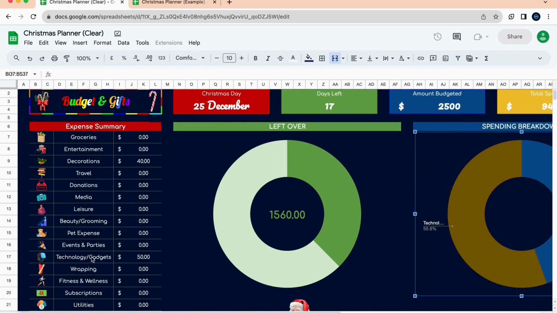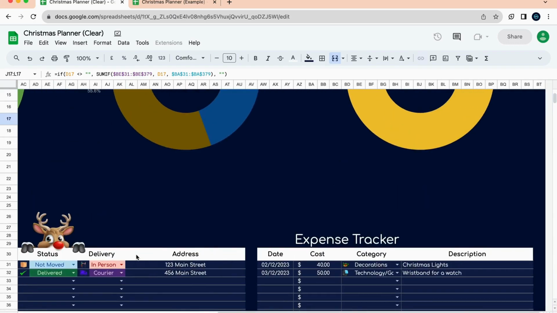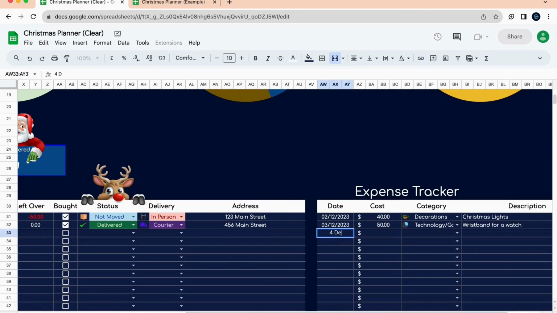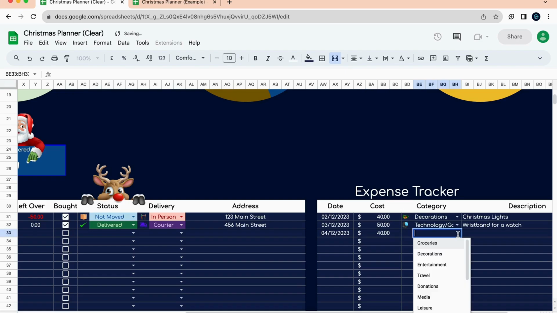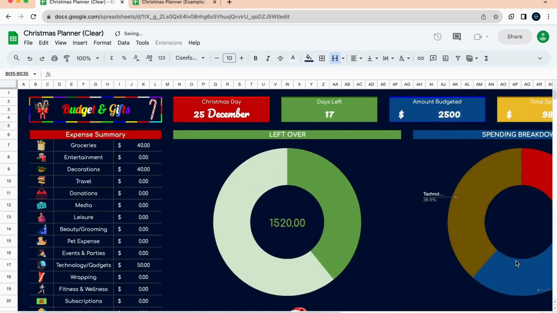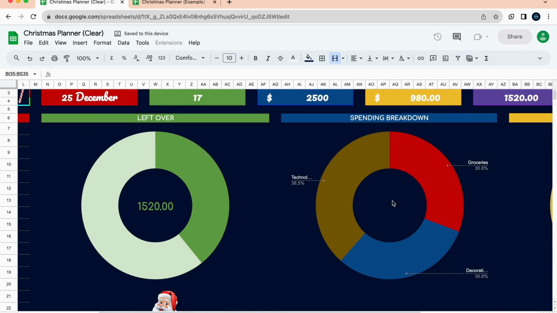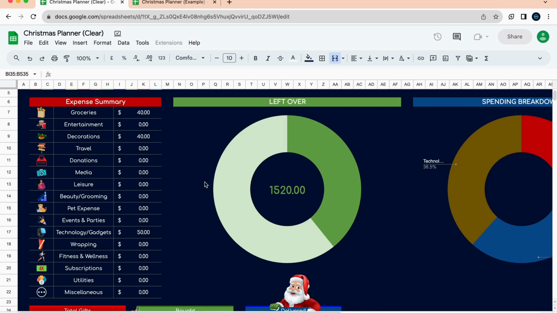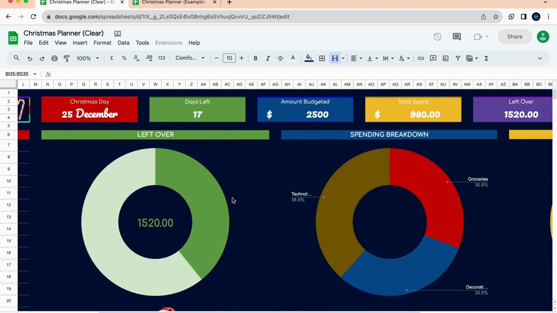You already see it represented over here in the expense summary. So right there, that's what we have, and that's how we use the expense tracker. The next day as well, 4th of December, we spent about $40 again. I'm going to say this time we spent it on groceries because we needed to buy for Xmas. It's a very funny description, but it's applicable. And there we go, groceries as well. And then you see $40 spent over there.